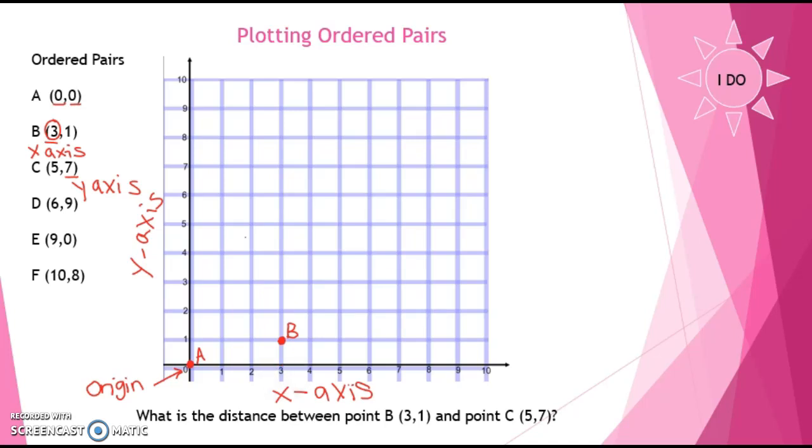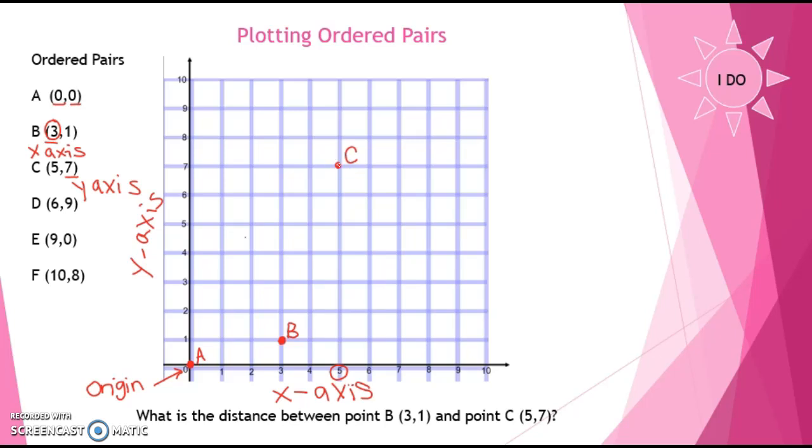I'm going to erase that real quick. Let's do the same thing for the next ordered pair. So we have 5, 7. Remember, 5 is our x-coordinate. We can find it along the x-axis. So here's our 5. We're going to go up until we see the number 7, and we're going to plot our point right here. That is going to be point C. That is our coordinate, point C. And it disappeared. Hold on. All right, there we go.